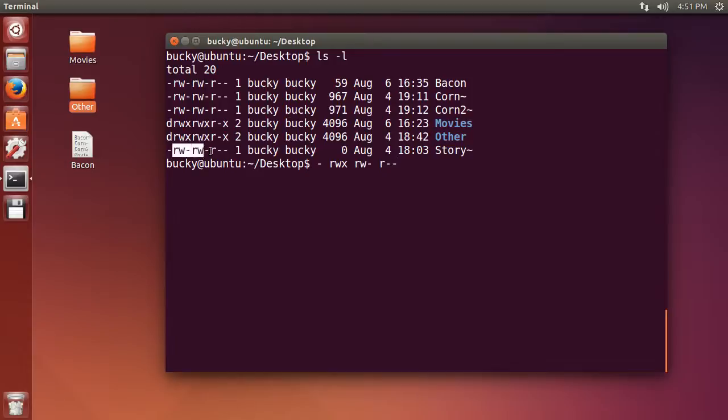All of the stuff right here is actually pretty easy to understand once you understand that you shouldn't look at it as 9 different characters. It's actually broken up into 3 different groups. So 3, then 3, then 3. Now, the 3 letters or symbols that you can have are R, W, and X. So let's break this down one group at a time. For every file there are 3 things that you can do to it. You can read it, you can write it, or you can execute it. We already know what reading and writing mean. Execute means if you have an executable, then you can run it. So on a computer you have files, and those are all the things that you can do to them.